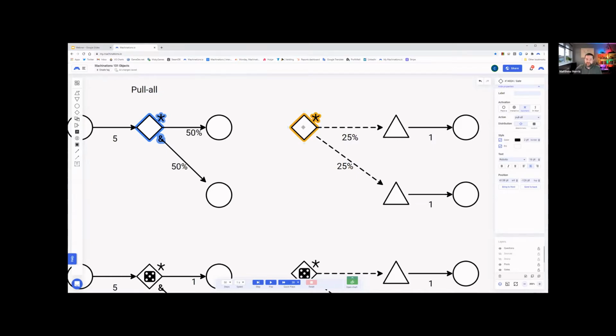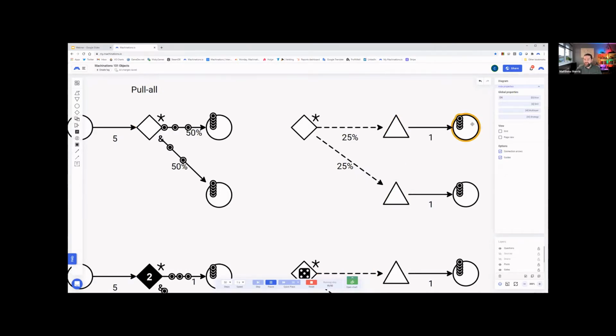One last use of gates is to actually use these as triggers. And we're going to talk about state connections in quite a bit of detail later on, but just to quickly show you, in these models we're using a gate to trigger our sources. So these are distributing the triggers by 25% each time. That means 50% of the time it's not going to trigger either of these. And then once every 4 steps, it's going to trigger one of the sources to send a resource into that end pool.